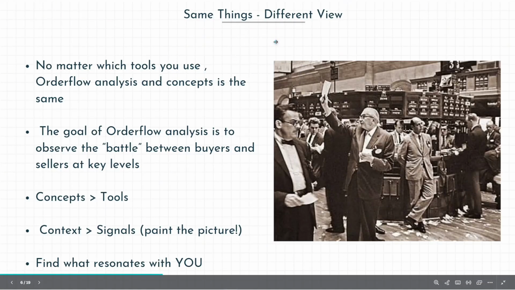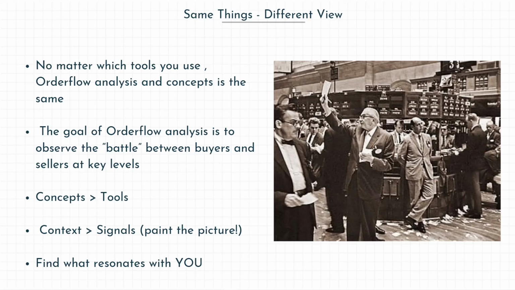Okay, so in the first webinar, I talked about footprints specifically, and that is not the only tool I use to decipher order flow information. It just depends on your preference of what you prefer to look at, how your brain works, all that, to decide which tool you use. No matter which tool you use, the order flow analysis and the concepts are the exact same.